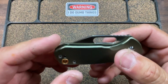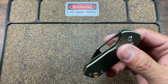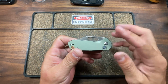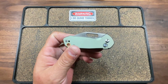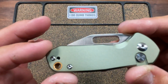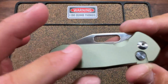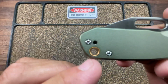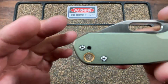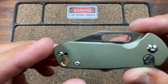I have a pretty decent collection of smaller carry knives. I really enjoy them. So this one came in at $45.99. There are several versions. I want to say 4 or 5 different versions you could get. This one's got what they call a sand polish scale, or scales. These are aluminum, by the way, and I chose the green color. Now, granted, I am not a lanyard guy, and I prefer to not have a lanyard hole, but if you're going to force it down my throat, you can accent it like that, and I can live with it.